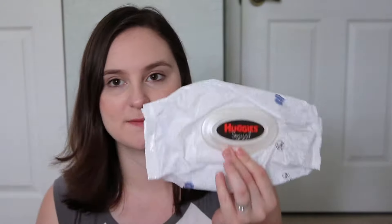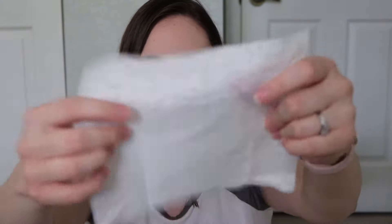The Huggies Special Delivery has only seven ingredients, including 99% purified water and gentle cleansers. It has a flip lid. The only thing is I don't really find this everywhere — I found it at Publix but not at Walmart or Target. It looks very similar to the other wipe but doesn't break immediately. It's still strong but will eventually break. I don't know who's going to be really pulling and tugging on these. Huggies is a little bit thicker than the Pampers wipes.